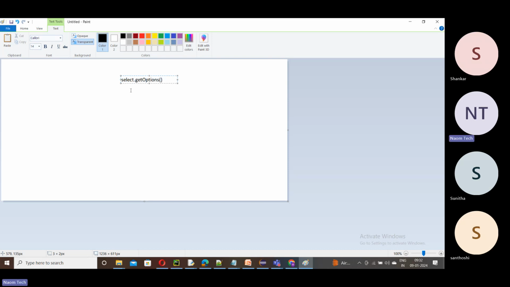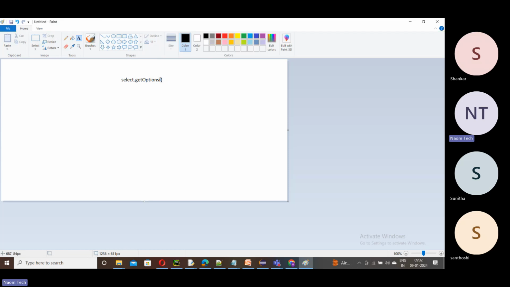So this is what this method does, friends. Let me show you. This is the multi-select drop-down list, and in this you have a couple of options: option one, option two, like eggs, ham, sausages, all this. Assume that they are there.